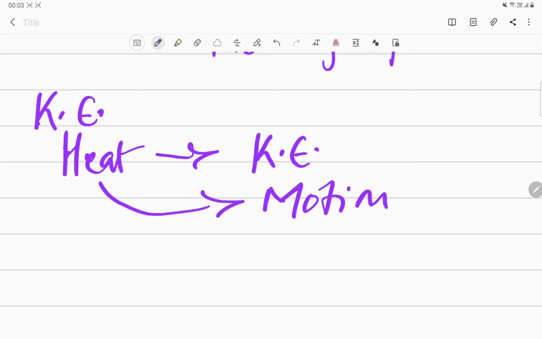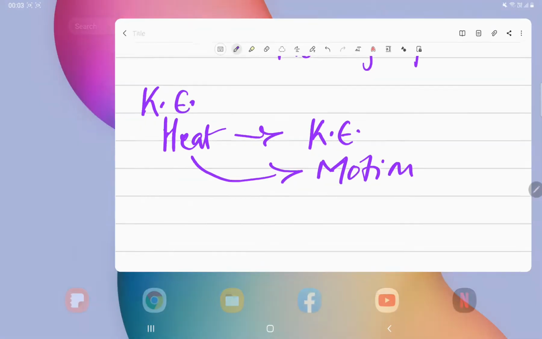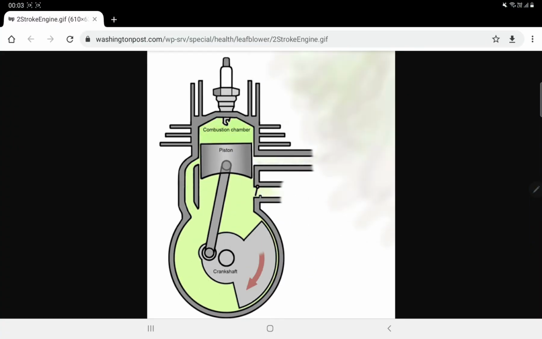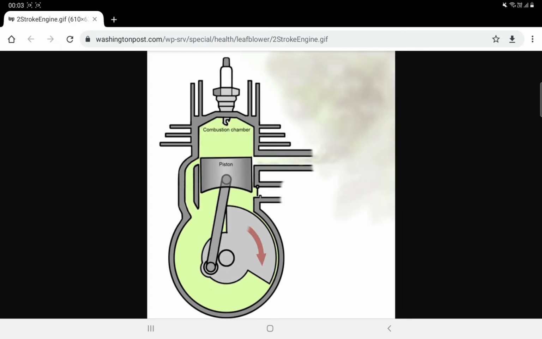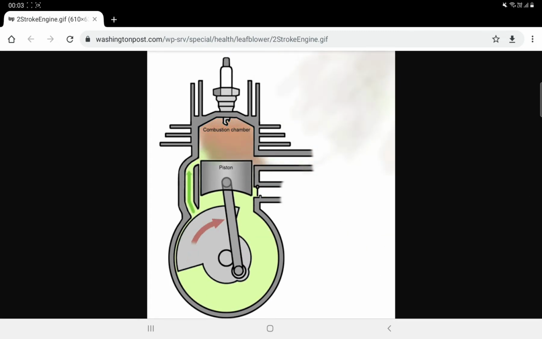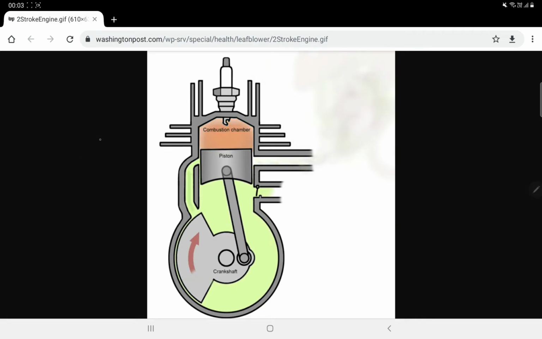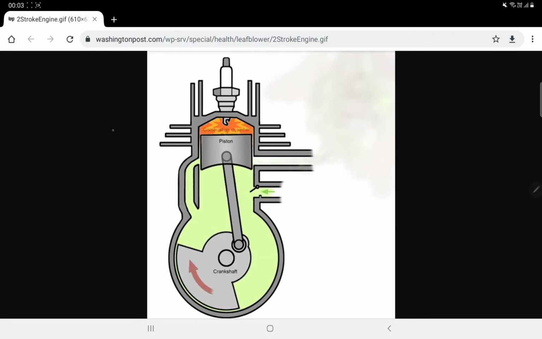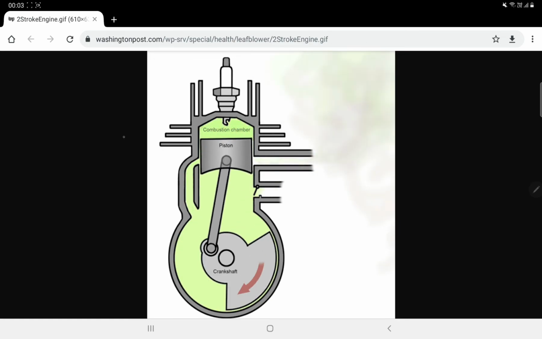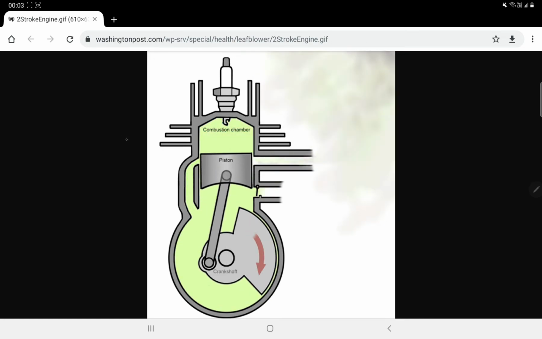Now let me illustrate this using an animation. And here is the animation. This is the animation of an engine, the engine that is found in cars or bikes or vehicles. Now I want you to please look at the cursor. Can you see this dot that I have on the black part of the screen? I'm going to move this cursor into the animation.